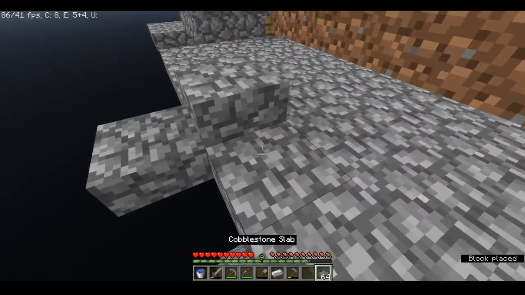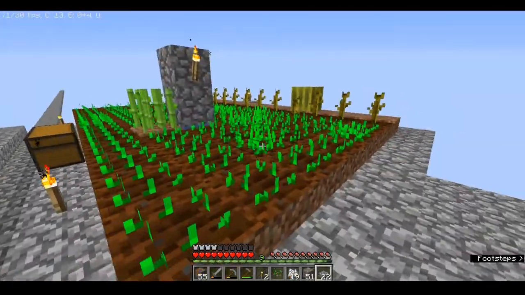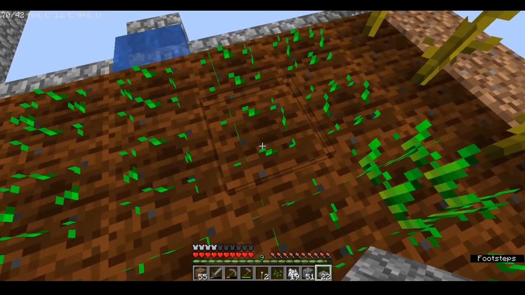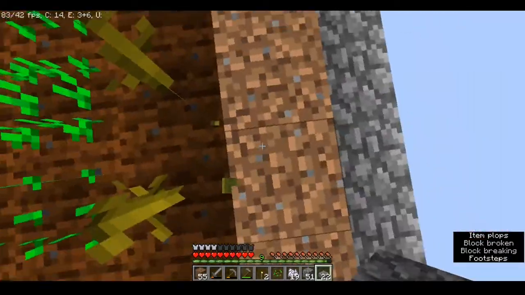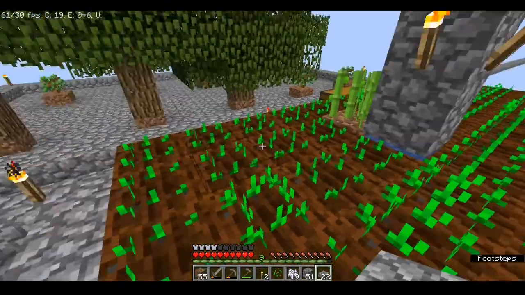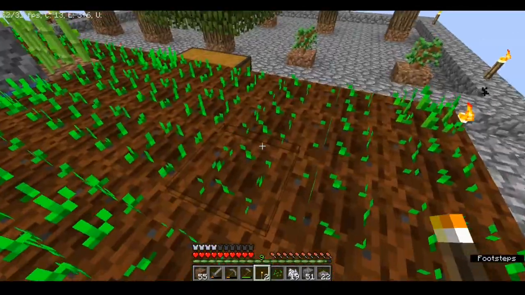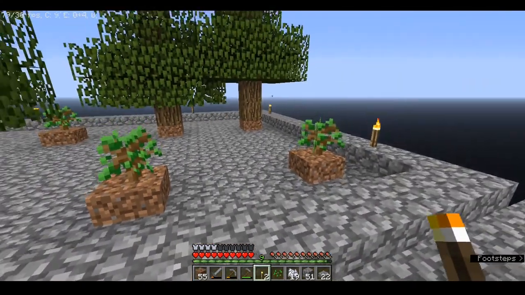So guys, after I place and hydrate all the blocks, I'll be after that. So guys, here we are. I have made the entire platform bigger and I have placed all the seeds in alternating rows. All of these are between melons and pumpkins, and this is only sugarcane, but these three are potatoes, these three are carrots, and these three over this row are the normal wheat seeds.